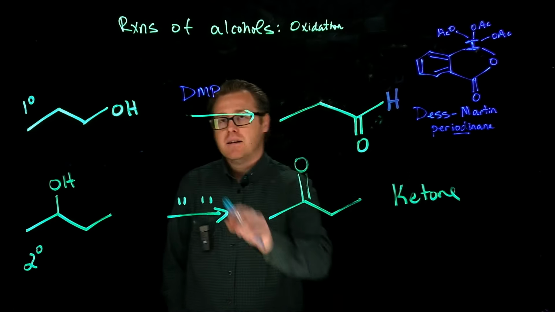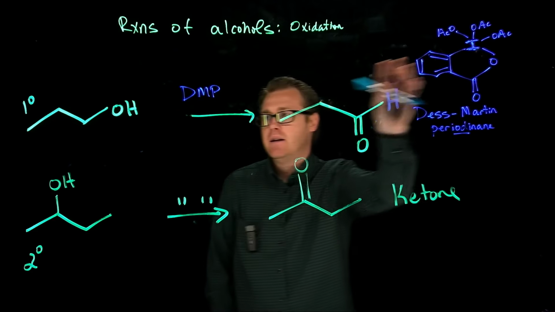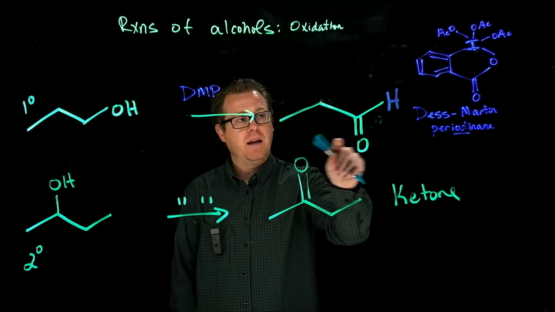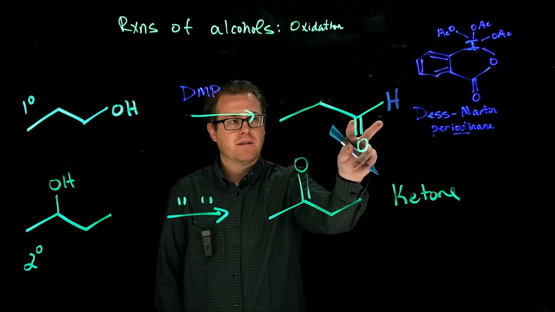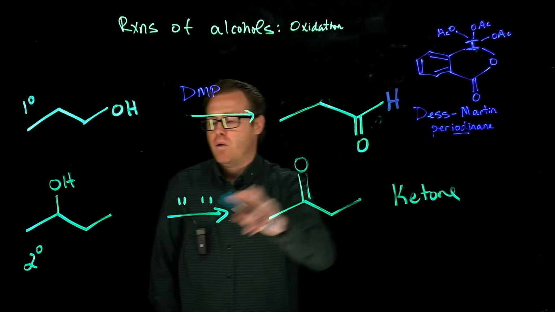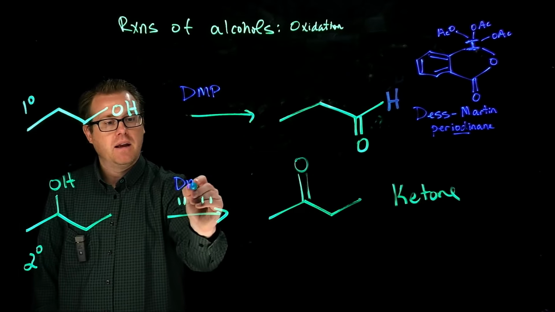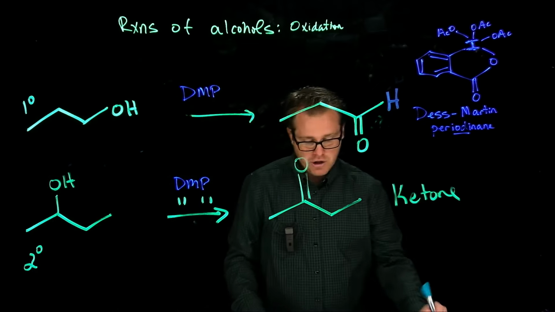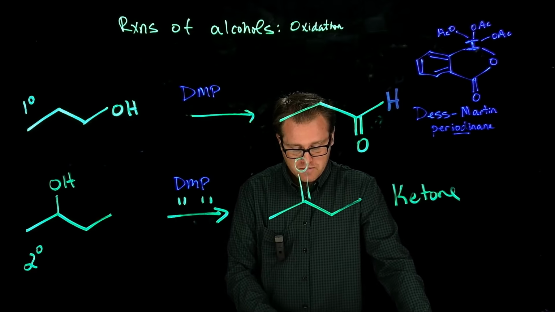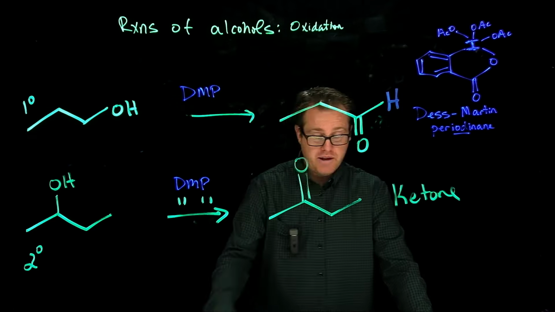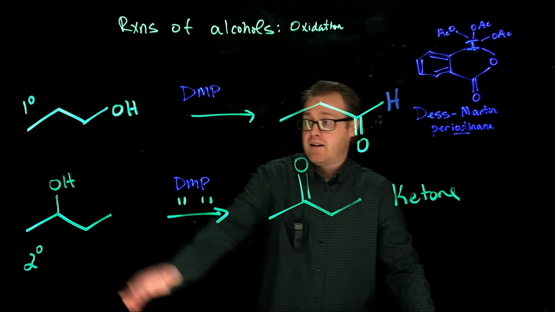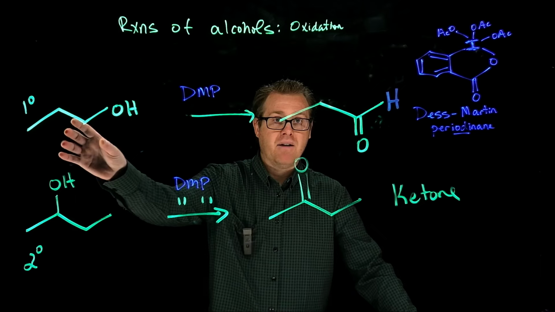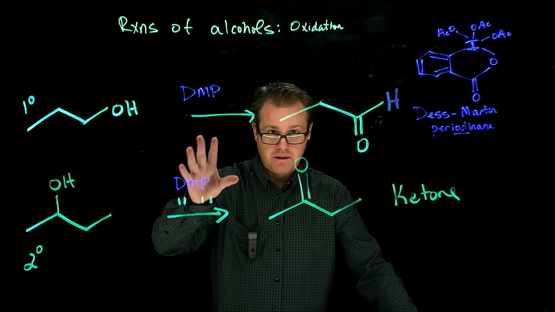We can take this reagent right here, okay, and treat it with primary alcohols, and what are we going to generate with DMP? We take primary alcohols and convert them into aldehydes. Whereas if we take DMP right here, a secondary alcohol, DMP is going to convert it to the ketone. So really, when you look at all these reactions that we've gone over, secondary alcohols always give us the same product. It is the primary alcohols that differ.